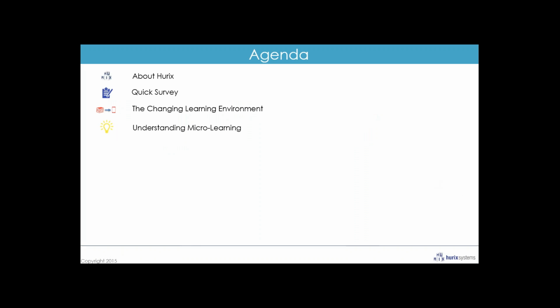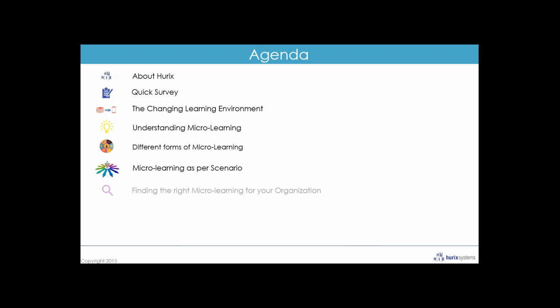We'll understand why we are talking about micro learning, what all things fall in this category, and we'll talk about different forms of micro learning, what all different things typically fall in this category, and what you can really keep out of the purview of micro learning. We'll talk about various scenarios where you can very efficiently, very quickly apply principles of micro learning, where we have seen that principles of micro learning have enhanced the overall learning outcomes. So those are the scenarios we'll talk about here.